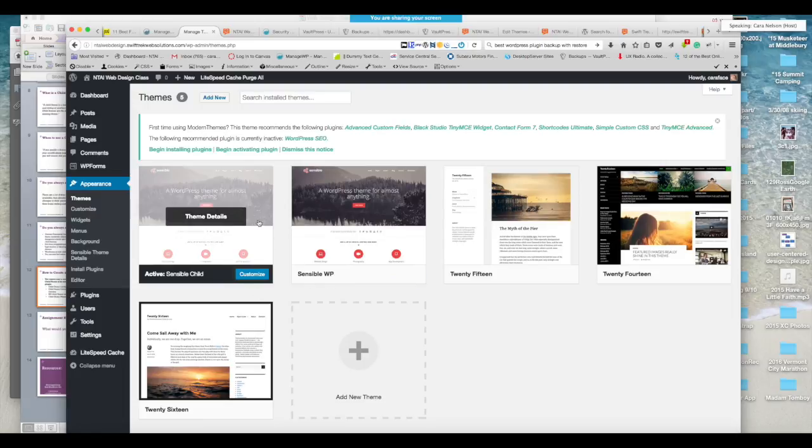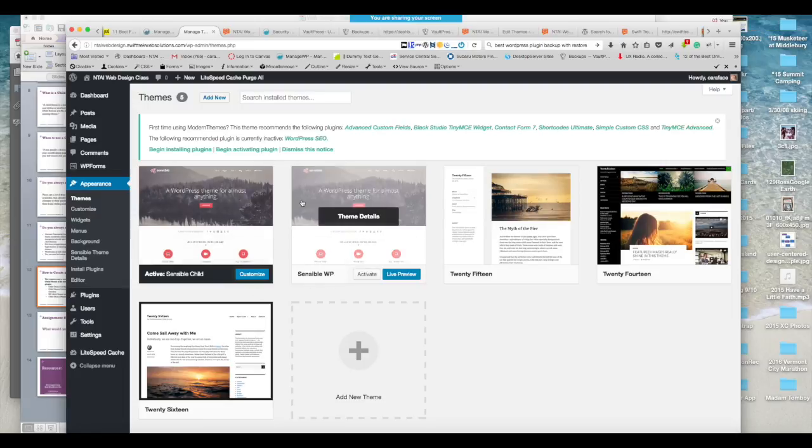Exactly. The two are running together. If you deleted this one, we could activate the other one, but any customizing you did to this won't be here anymore. So the parent's not activated anymore, but yet they're working together. That's what we just did, made them work together. That way you won't lose anything when you update the theme.